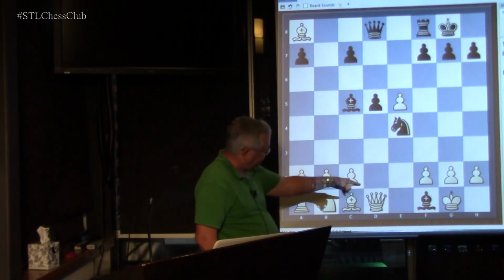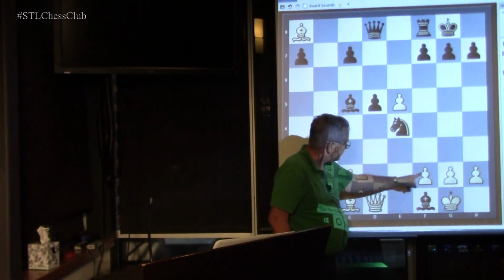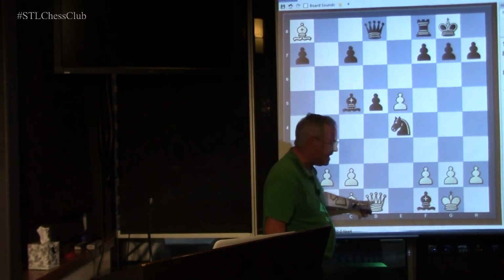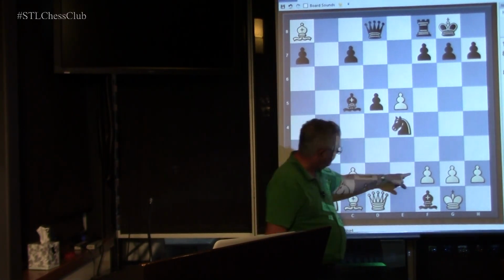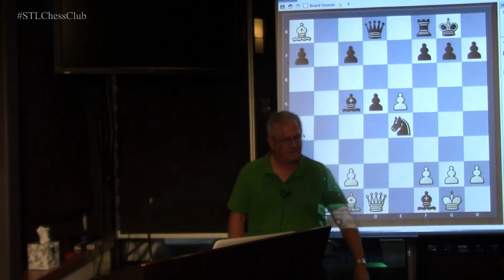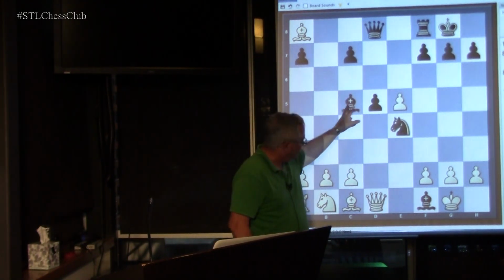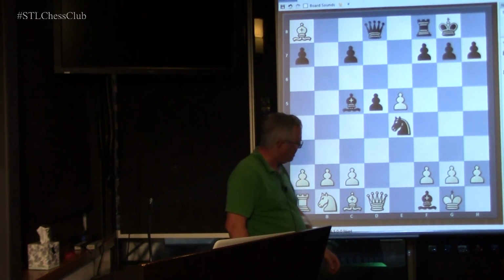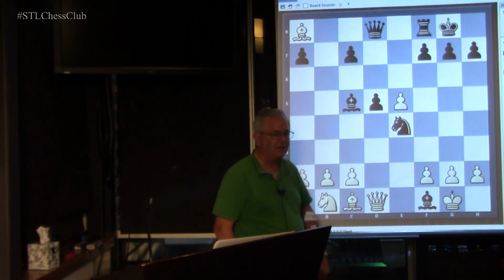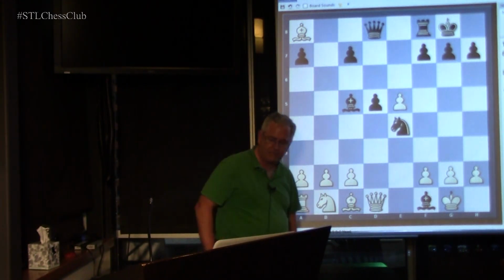Now, he took the rook. The rook was defending the pawn. Now black threatens knight takes pawn, protected by the bishop, attacking the queen, and if the queen moves, the knight can move somewhere with the discovered check on the king. White doesn't like that. He doesn't, nor does he like bishop takes pawn check, nor does he like the bishop retreating and then bishop takes pawn check. So he's going to stop bishop takes pawn check.